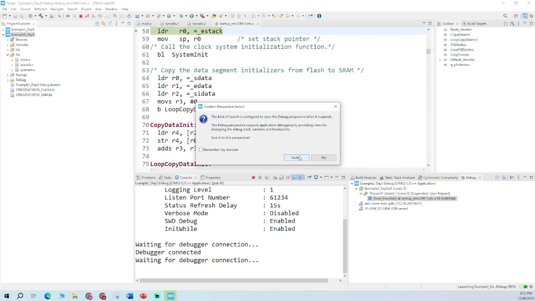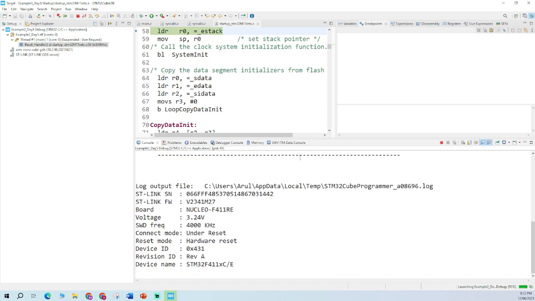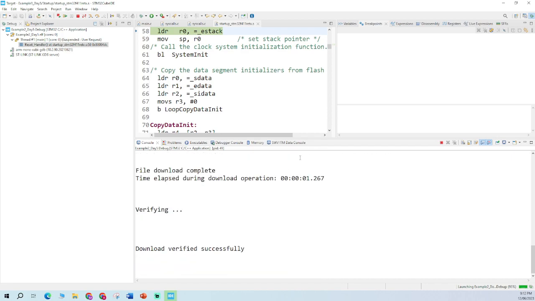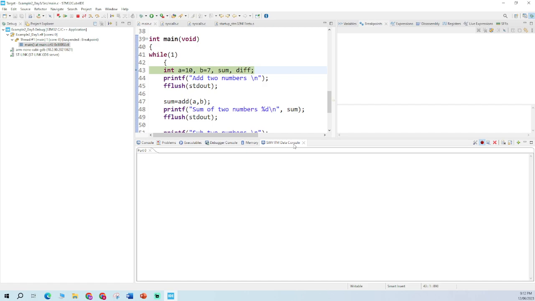Yeah. Now click switch. So it's switched, and you know when you click run, you are able to see that output.